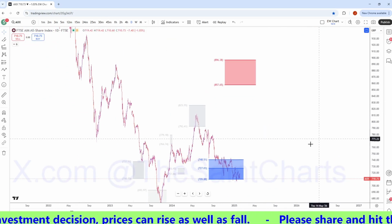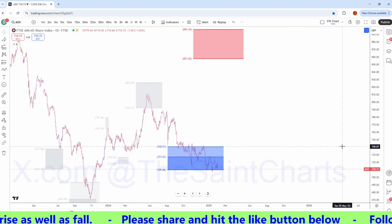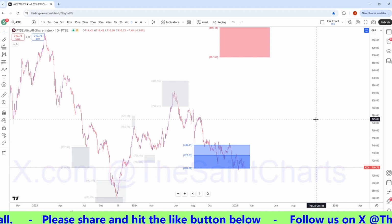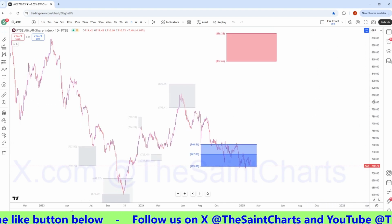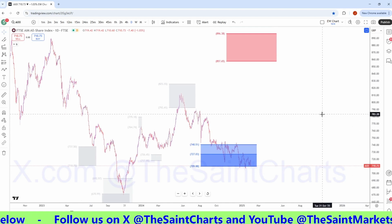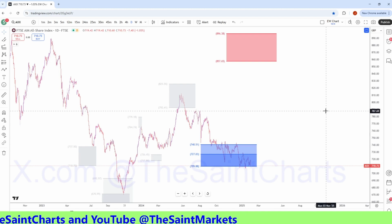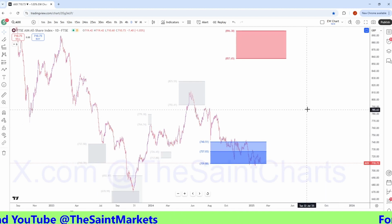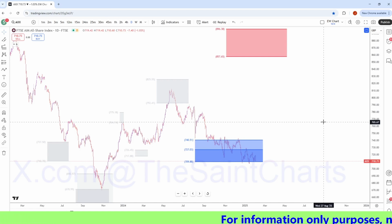And hopefully this blue box reversal zone down here is going to be the catalyst for some more money to flow in. The other good thing is that even with Cornish Metals, we started to see HM Treasury investing in small caps, which is going to be good news, isn't it? So hopefully a bit more money sloshing around, we should see a bit more of a rise.